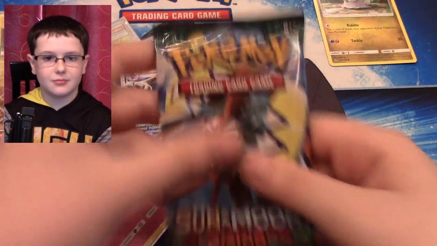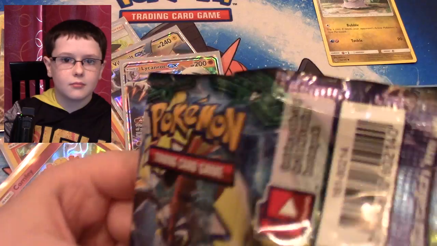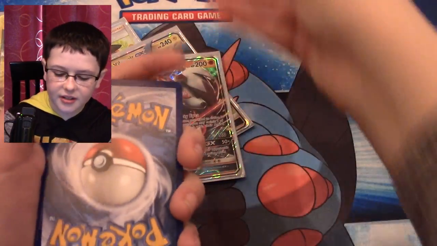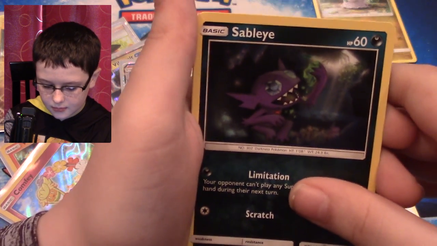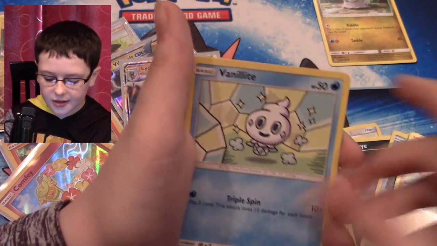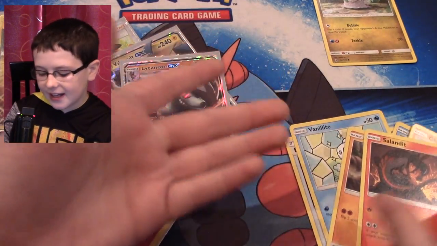Let's open the Tapu Koko. We haven't had any Tapu Kokos in a while. Water energy. I have Energy Lotto. Sableye. There we go. Mirani. Litwick. Gligar. Vanillite, Mudbray, Salandit, Reverse Metang, and a Sharpedo. I mean, I can't ask for everything out of Tapu Kokos, you know what I mean?